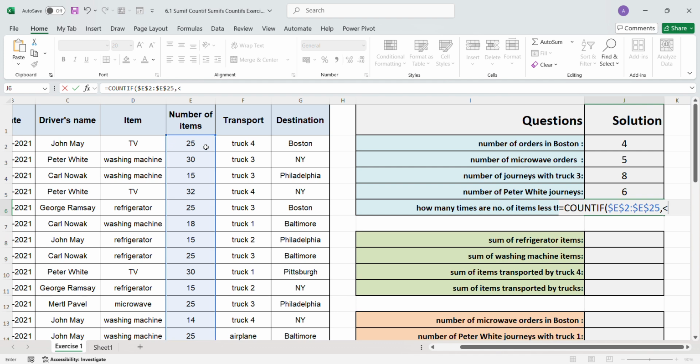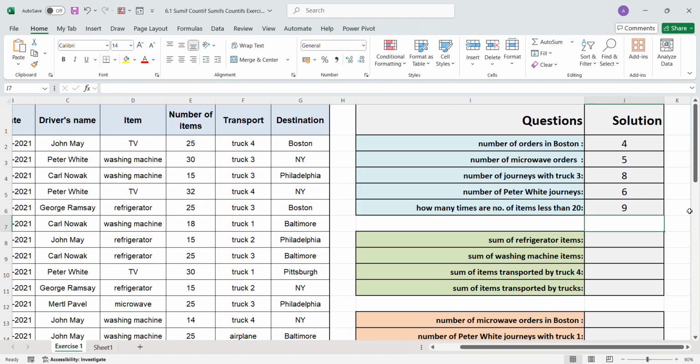We'll freeze it and say comma, less than 20, and we have to put it within double quotes, right? And then I will close the Countif bracket. So there are 9 items where the total quantity is less than 20.